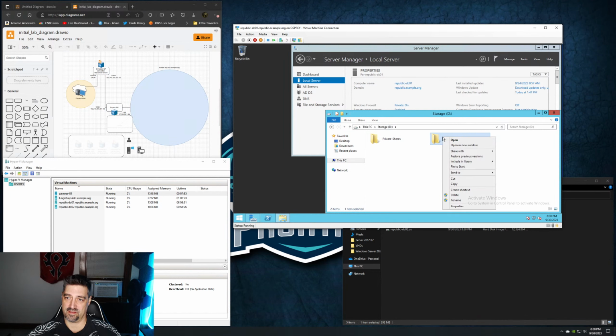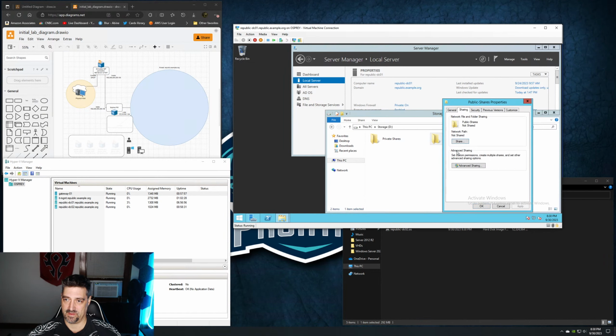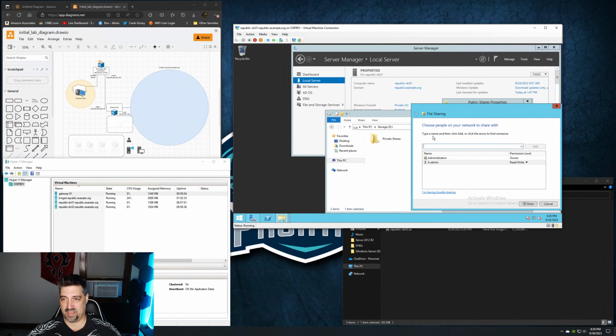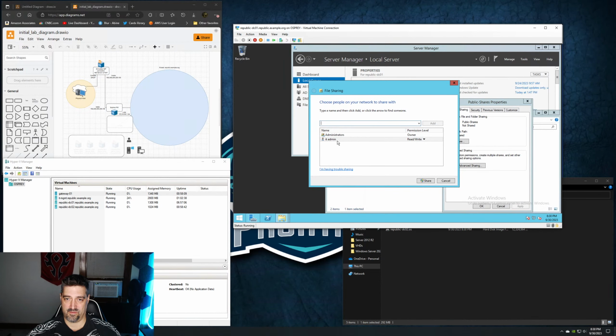So we'll right click on the folder name, go to properties, go to sharing, and click share. If you click share, it says choose the people, and you get this whole window where you say, I want this person to have read write, I'm going to add this other person, and then you click share.